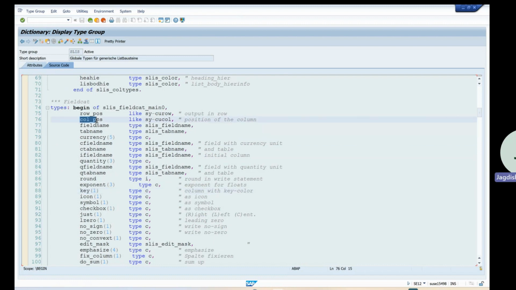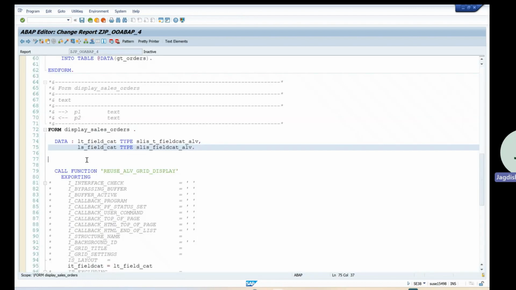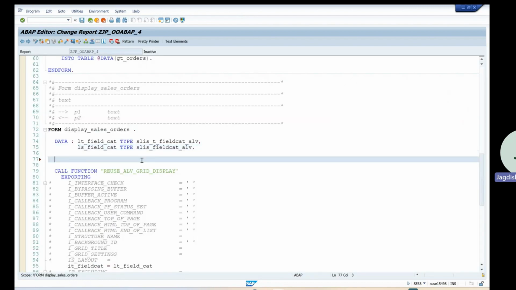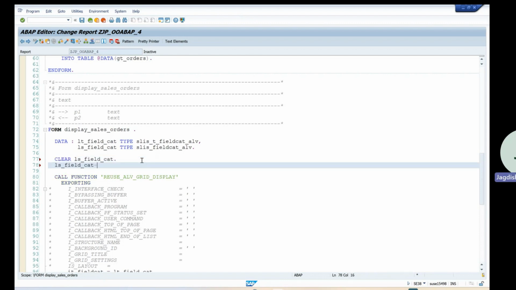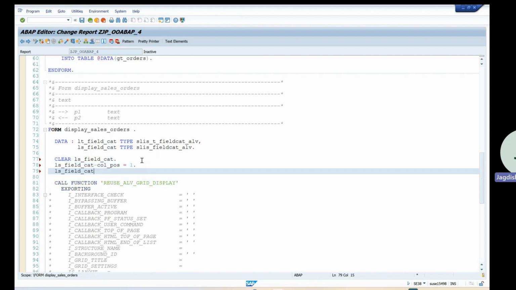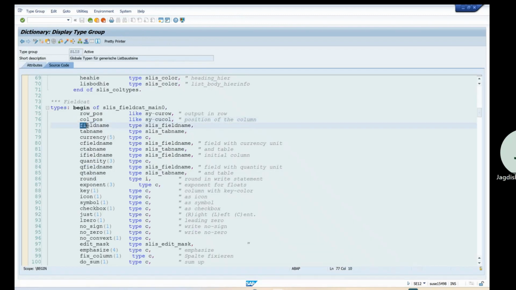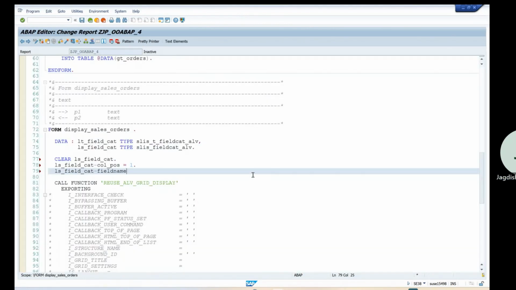So we will just add a few fields and build the field catalog for a couple of fields just to show how it works. So we'll say clear ls_field_cat, ls_field_cat-col_pos equal to 1, and then ls_field_cat-fieldname is equal to whatever is the field name.